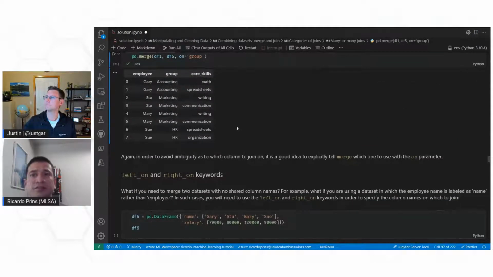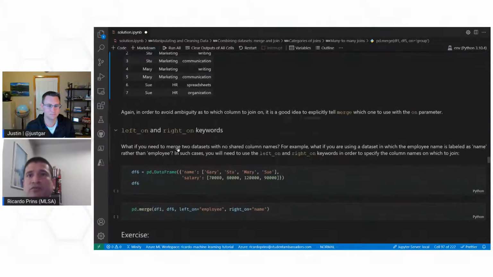It's not always the case that you will have this perfect scenario in which the columns are going to be named exactly the way you want them to. Of course, you can always go there and rename them, but there are ways of not needing to do that. So let's go ahead and take a look at how we can do some of these things.